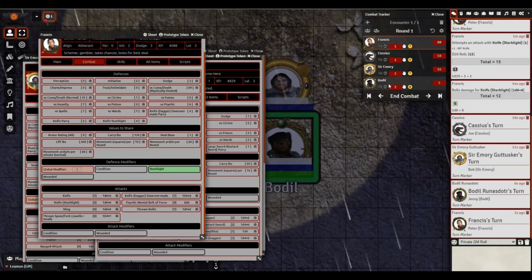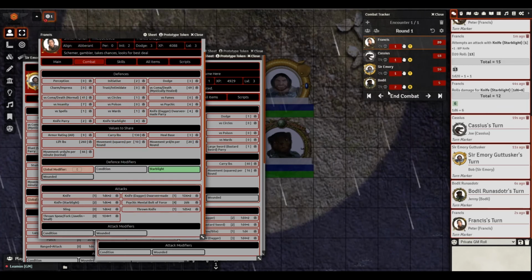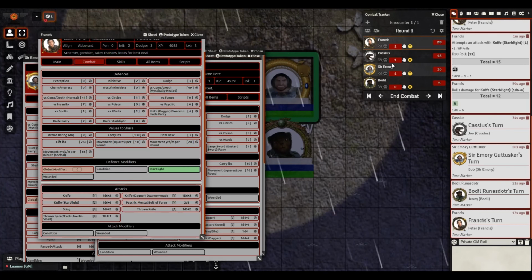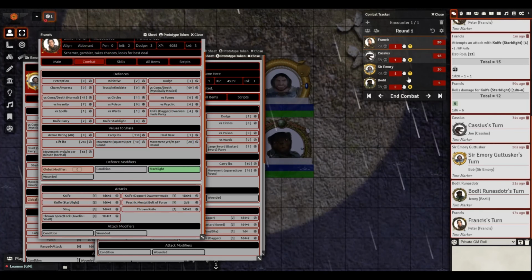Now say that one of the bad guys is going to shoot at Cassius right now. Say that there's a list of bad guys down here as well. And he's going to shoot at Cassius, and Cassius wants to dodge. So Cassius rolls his dodge. But if we hit this, it's going to subtract one of those bad guys' attacks. So you hit the little, it's kind of an interrupt of a parry or dodge. And now it's there. See, it automatically goes.